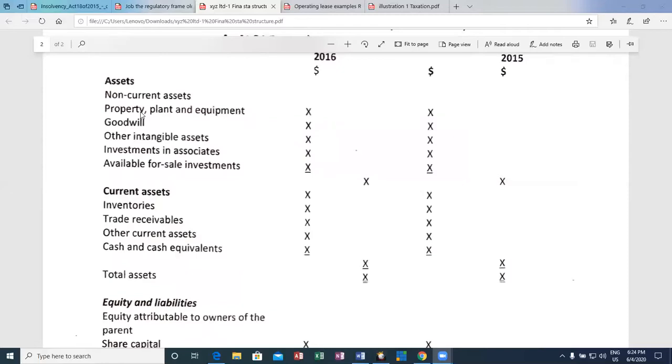So we have non-current assets, we have property, plant, and equipment. So you cannot, for example, put the word land or building there. It must be under the term included within property, plant, and equipment. There's a difference between the way you're going to have to approach accounting at CPA Part 2 and the way you approach it at the other level, the first level, when you're doing financial accounting.